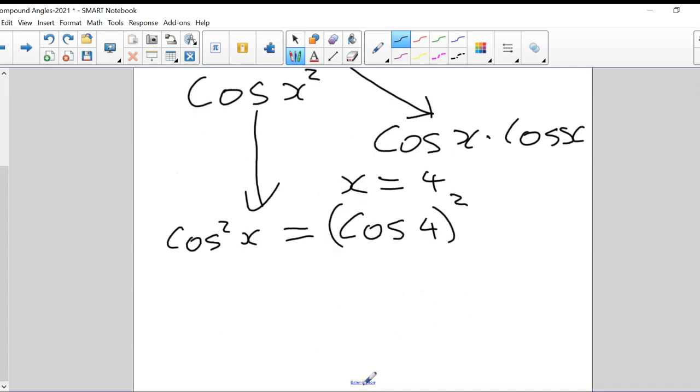Okay? Take your calculators, tell me what that is, please. Find the cos of 4. Make sure in radians, by the way. Find the cos of 4, and then square your answer at the end. I'm going to grab my calculator in the meantime and do the same thing. Find the cosine of 4, right? Get your answer and then square your answer. And let me hear what you get when you do that.